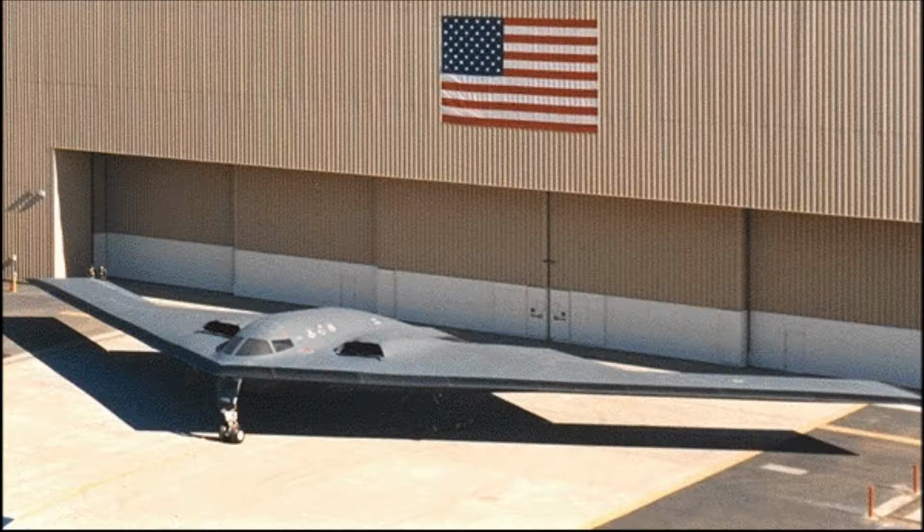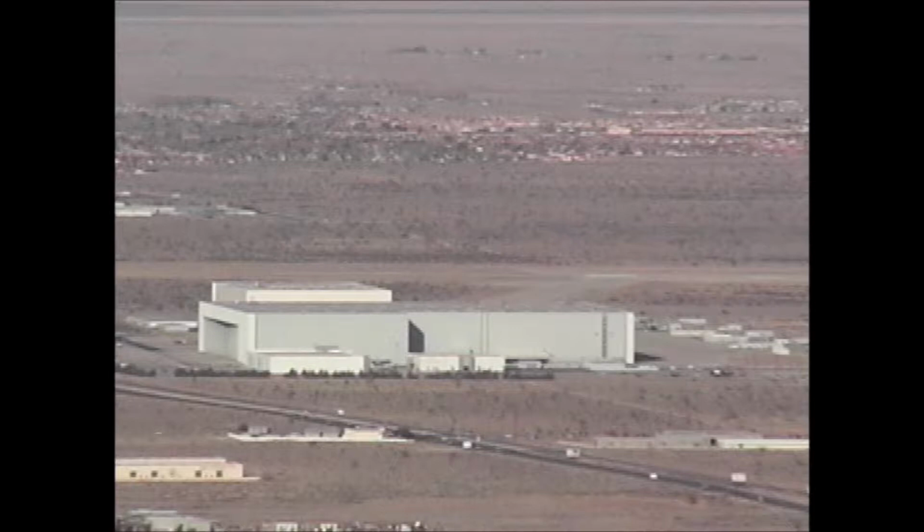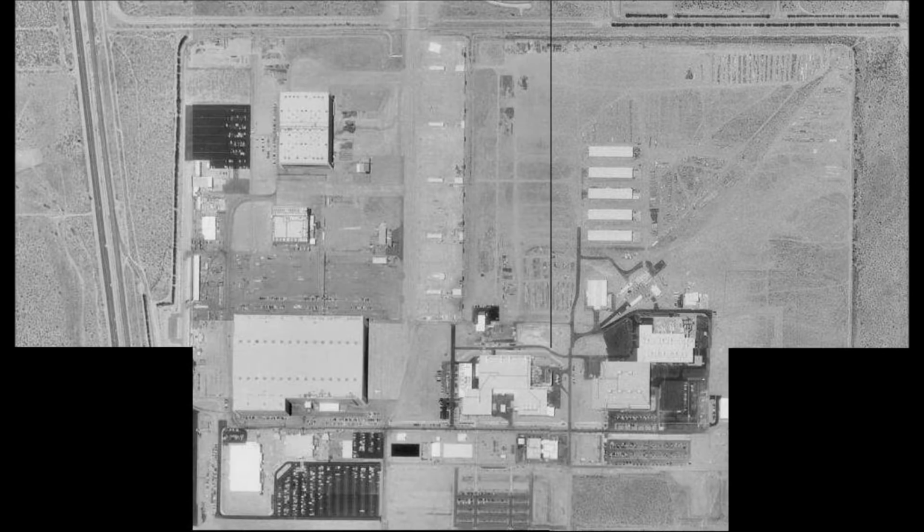Plant 42 on Google Earth, it says United States Air Force Plant 42, also known as AFP-42, is a federally owned military aerospace facility under the control of the Air Force Materiel Command, the AFMC, in Palmdale, California. Aerospace contractors at Air Force Plant 42 share a common runway complex and either lease building space from the Air Force or own their own building outright, commonly referred to as a GOCO, a government-owned, contractor-operated. There are 8 separate production sites especially suited for advanced technology and or black projects. Currently, the most well-known contractors at Plant 42 are Boeing, Lockheed Martin, and Northrop Grumman.